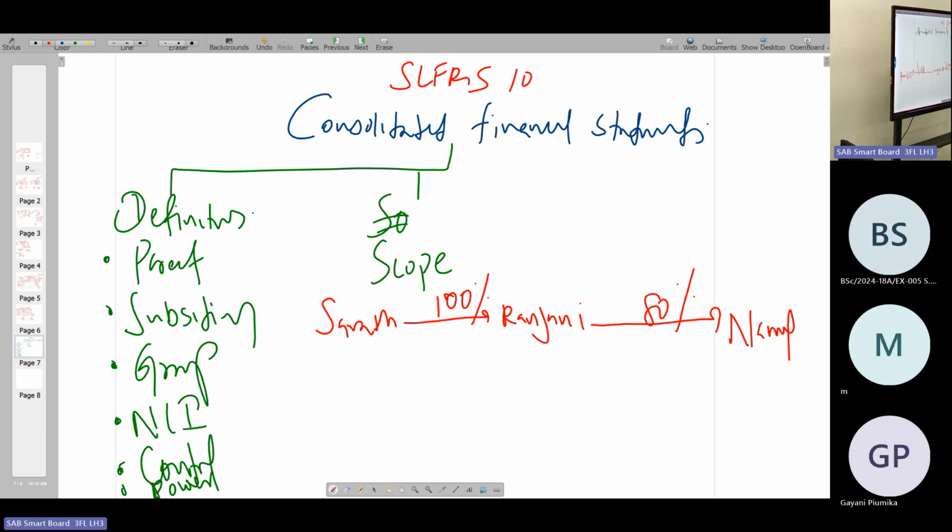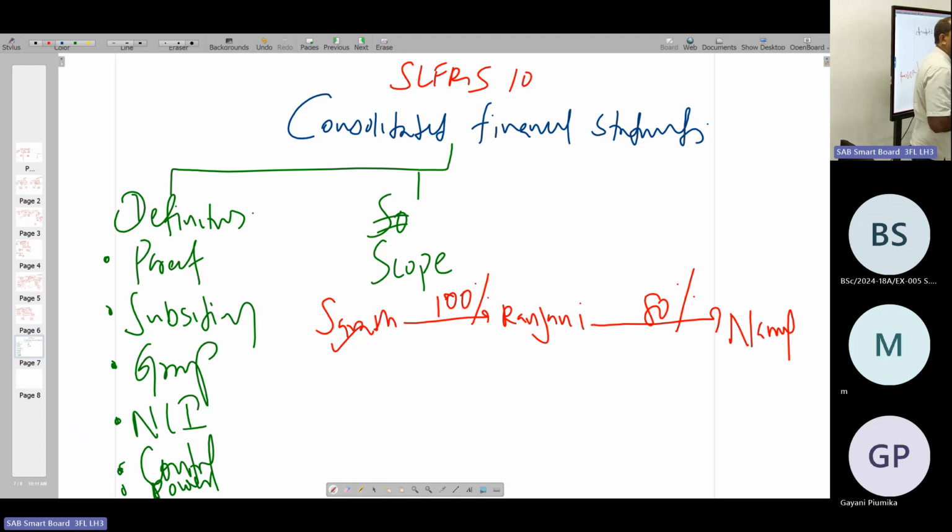Sarat is a parent then. Sarat is a parent, like Ranjani now. Ranjani is a normal thing, controlling everything. You must say Ranjani subsidiary is good enough. Good. Ranjani controls Nama.